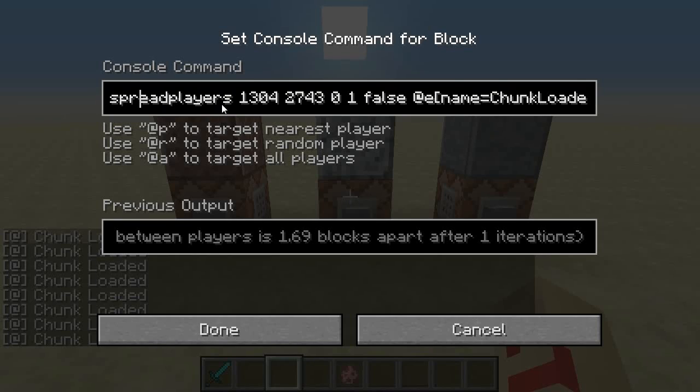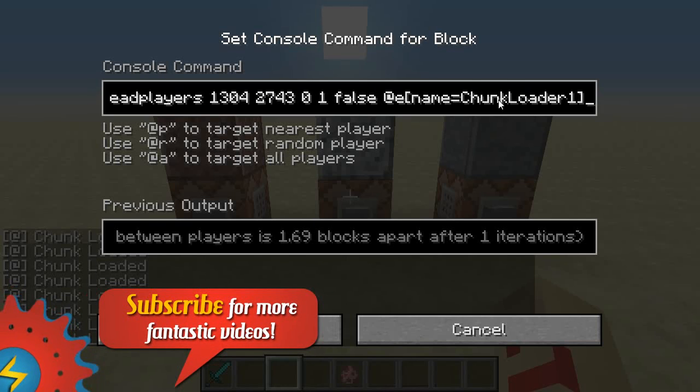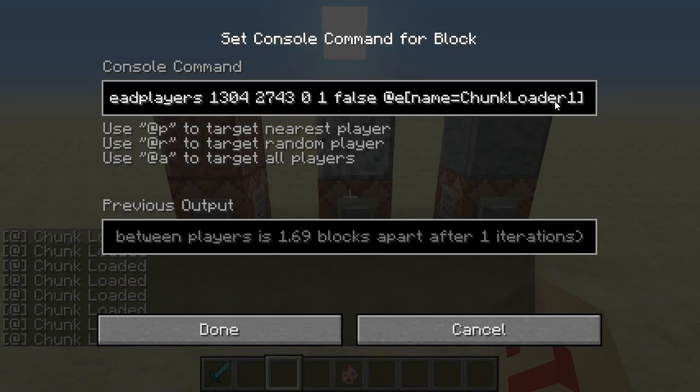So, spreadplayers, X, Y, 0, 1, false, an entity or player. So basically it spreads players to an X and a Y coordinate. The 0 is the minimum distance and the 1 is the maximum distance. So it will spread the players or entities a maximum distance of 1 centered at these two coordinates. False is respect teams. It can also be true. I don't think it really matters in this case. And the entity that it is spreading is an entity with the name chunk loader 1.